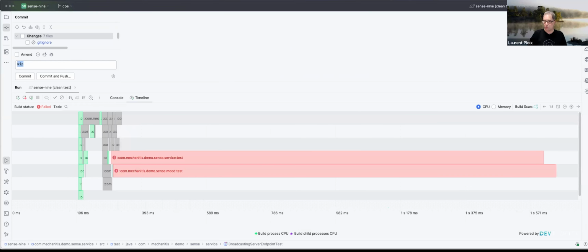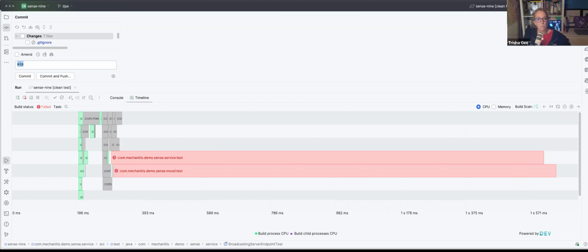I would like to mention that it also works with Android Studio. And what I'm showing you here is how it works with the Gradle build. It will soon work with Maven builds. And behind the scenes, something I'm not going to show you now, we also have the Develocity MCP server running, and we will see how we use it. So, in short, the Develocity plugin enables you to see the timeline, and it enables you to connect to Develocity in a very easy way.